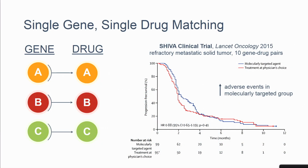So these are quite ominous findings, and there's been a lot of discussion in the peer-reviewed literature about the significance of this. On the US side, we have the NCI MATCH trial, which is using a similar but different schema. And we're very fortunate to have Dr. Flaherty today in this workshop present the MATCH trial and also to extrapolate forward in using computational oncology.